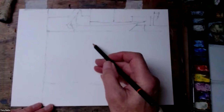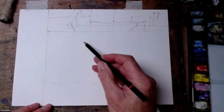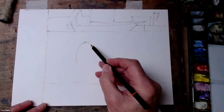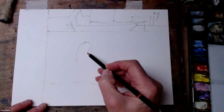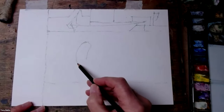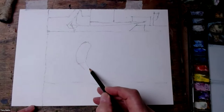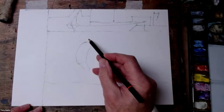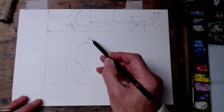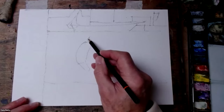Right, now these young fellas. I should have followed my own advice and got these drawn already.